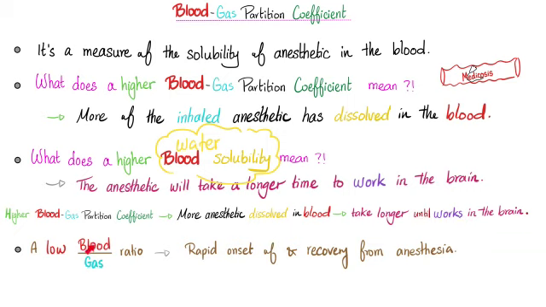What does a low blood to gas ratio mean? It means after I give you the anesthetic and finish the surgery, you will recover sooner from the anesthesia. You want to know why? Because if the ratio is low, so blood is low relative to the gas. What does that mean? I'm not soluble in blood. So you are less water soluble, therefore you are more lipid soluble. You will go to the brain quickly and recover quickly, just like that.